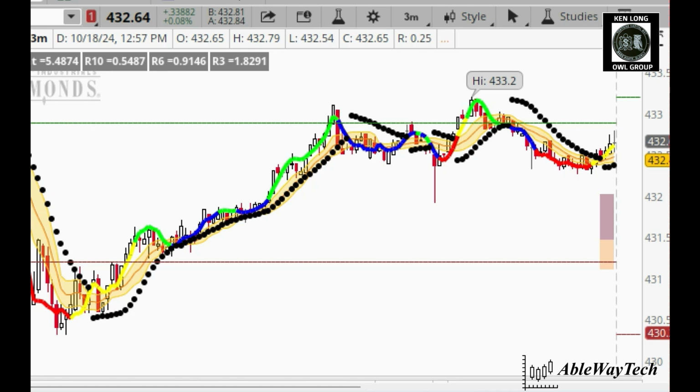This is definitely a GC3 setup. There's at least 2 to 1. What's interesting here is that this red line is the low of day from yesterday. So there's a really nice failed test here of the low of day from yesterday, which I think adds a bit of an edge there.